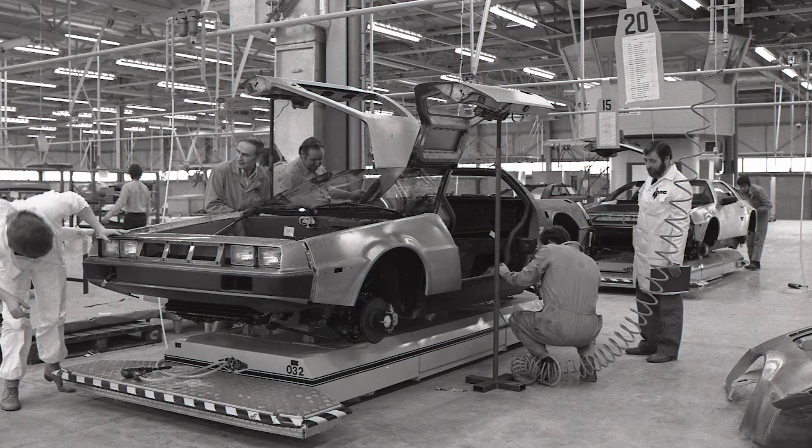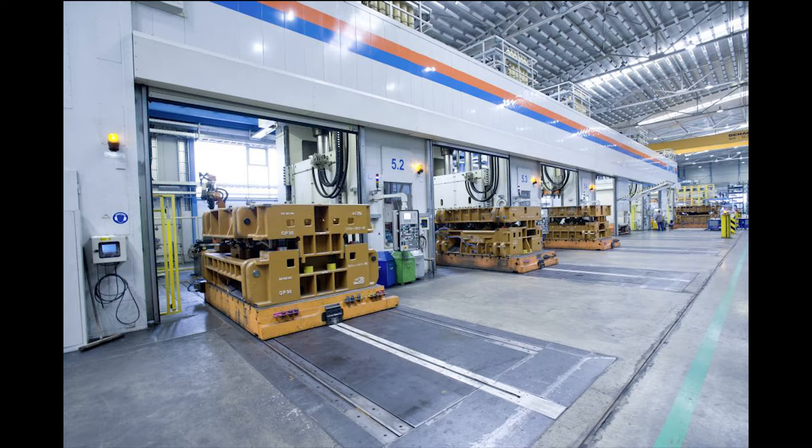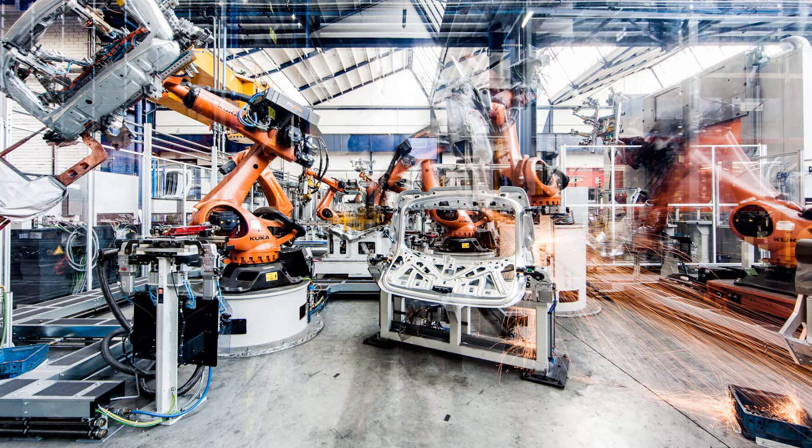No documentation has surfaced to explain why there are so few left-front fenders, which were produced by a company called Lapla at their factory in the Republic of Ireland. It is known that they stamped out between 300 and 500 of one panel at a time before switching the tool for the next part. One can imagine that they had just finished with a different body panel and were preparing to start the left fender when the DeLorean factory was shut down and the need for more panels ceased.